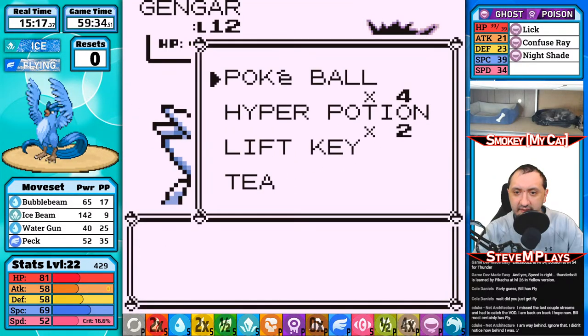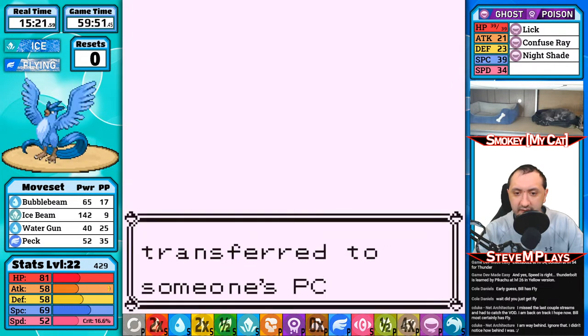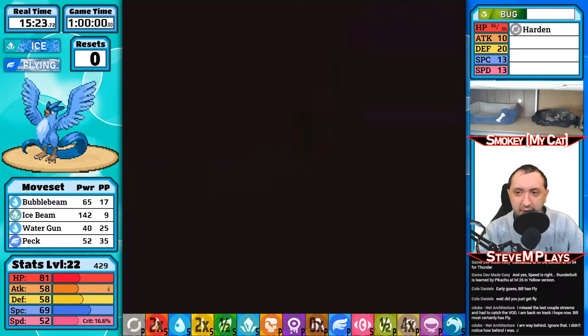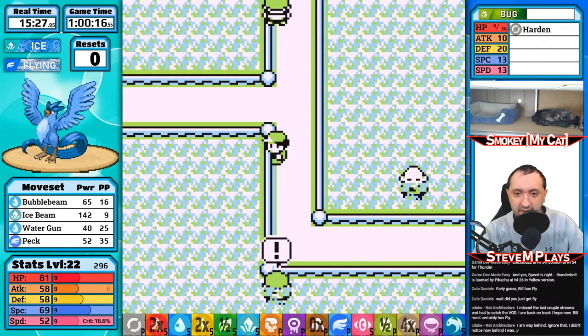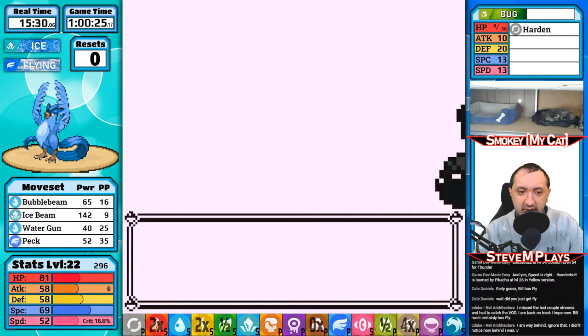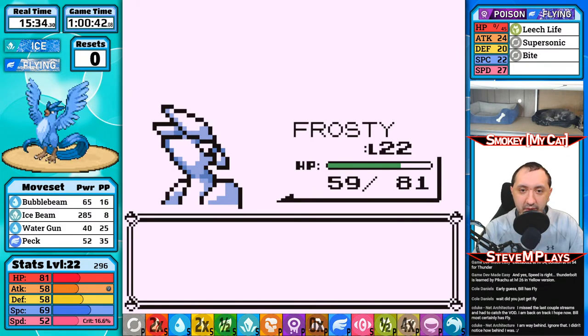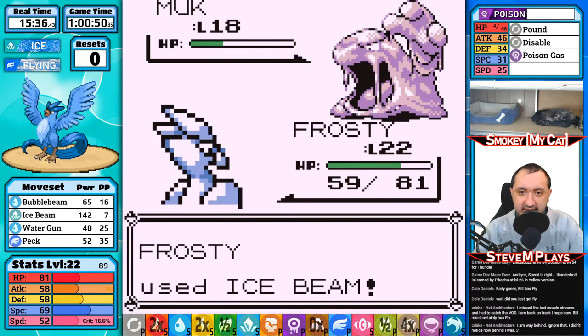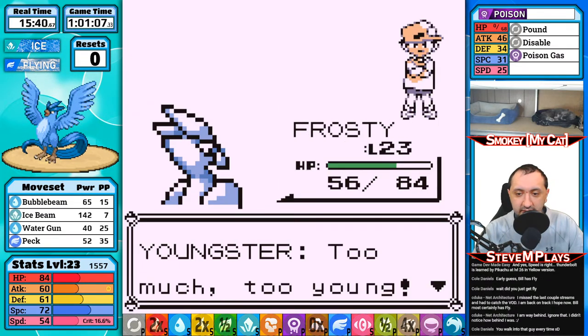Alright, I need some potions. You know what? We can two birds, one stone. Oh, I did not mean to do that battle, but that's okay. Battling is always good. We could use the extra experience, even if it's not experience we wanted. Yeah.